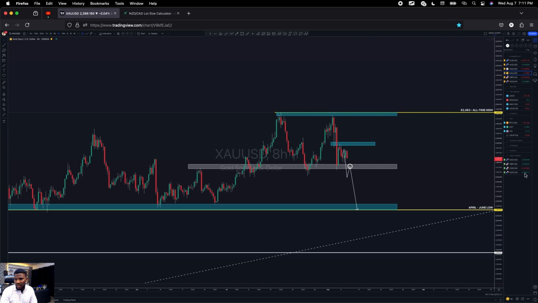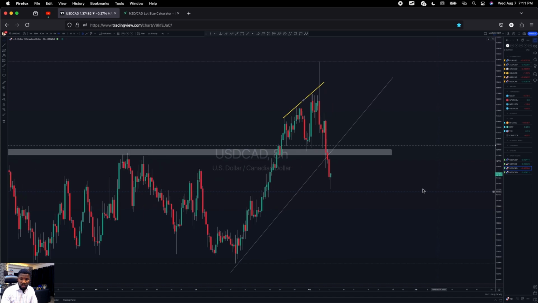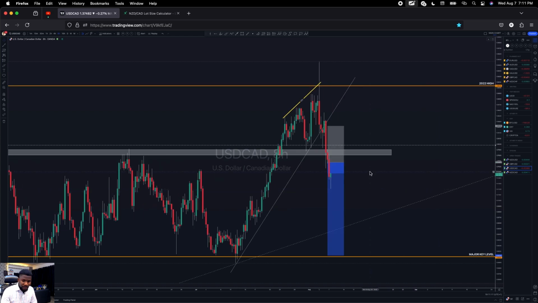For sure, I think USD/CAD will be closed out soon enough because of the trailing stop. My trailing stop is somewhere around here, I think it's somewhere around there. But if anything happens to it, you will get a video from me. I'm not sure if you'll be interested in hearing about that trade because we all know there's a possibility it's going to get triggered anyway. But I will let you know if anything happens.